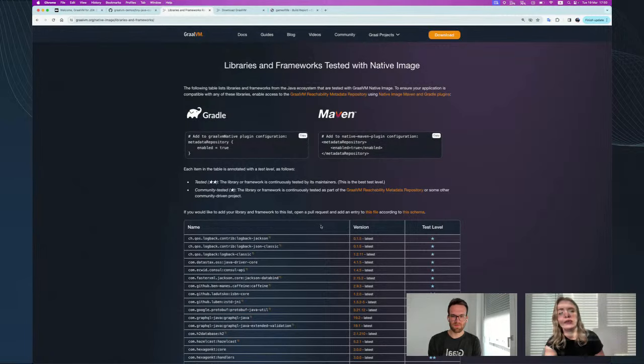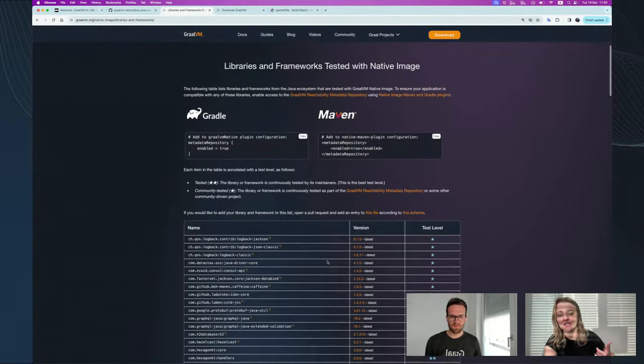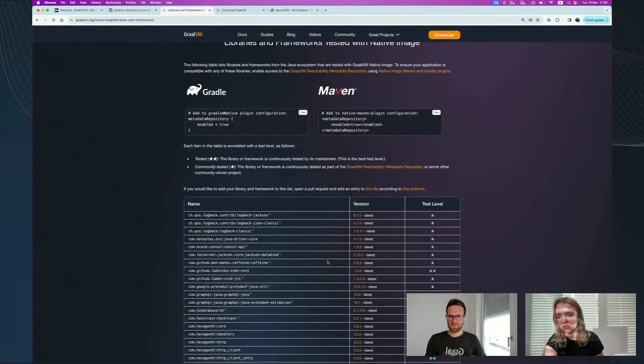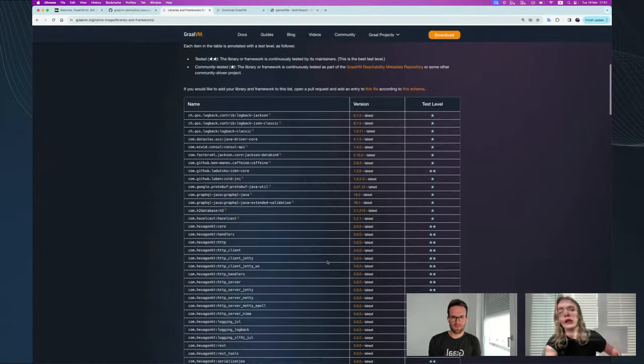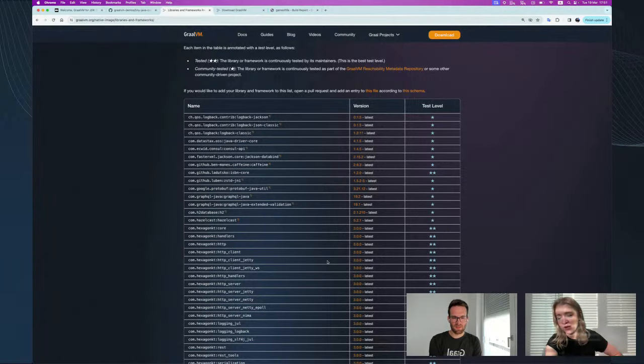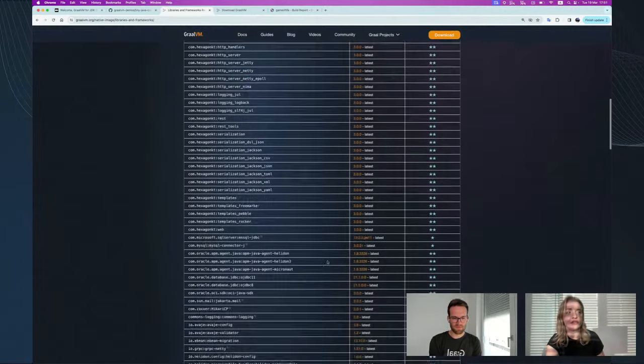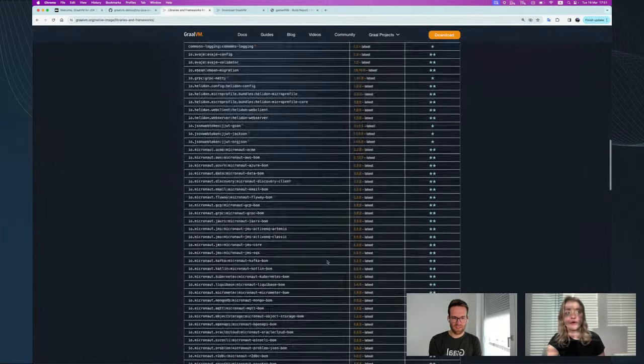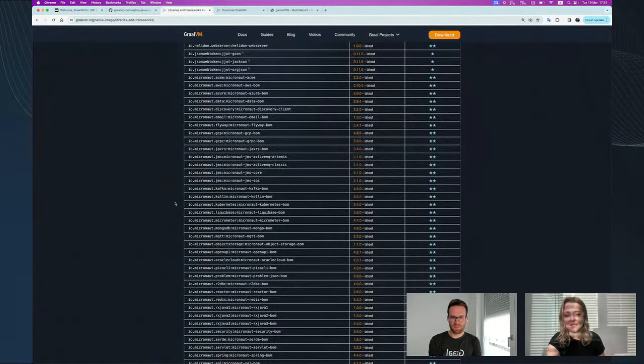Then all those libraries and configuration for them will be discovered for me automatically. I don't need to figure out configuration for each library. If I'm using the Maven or Gradle plugin from native build tools, they will look at my project, so which dependencies I'm using, and then pull the config for those libraries so they are compatible with native image. That's pretty cool. And this is now on by default if you're using native build tools.